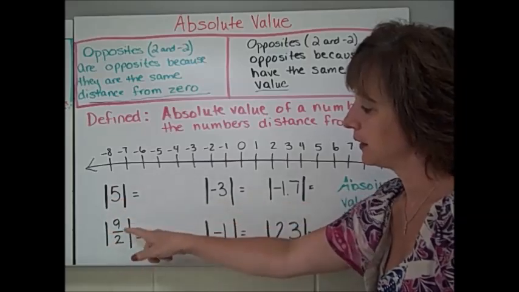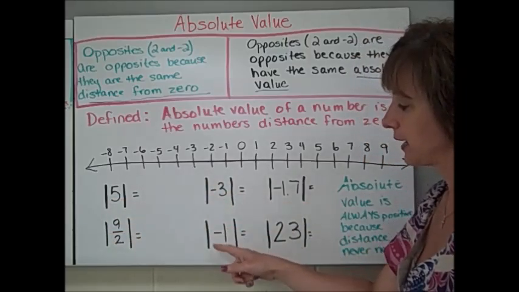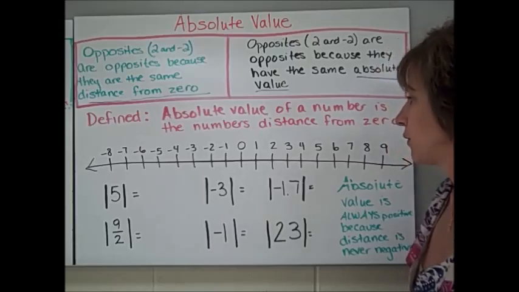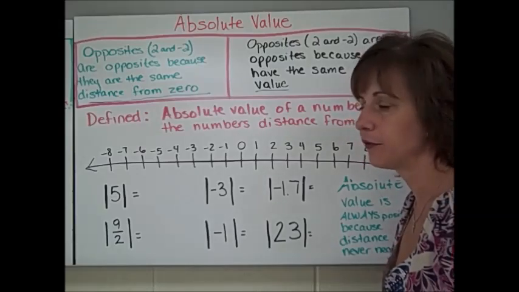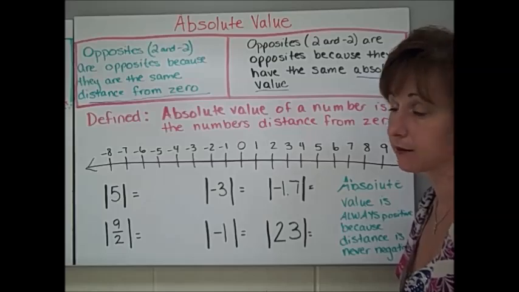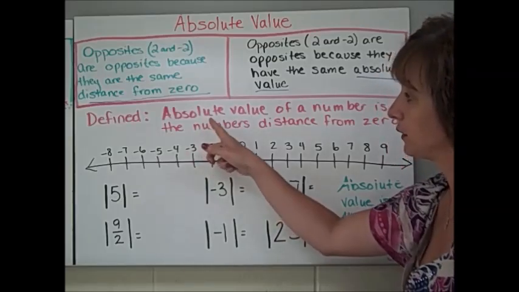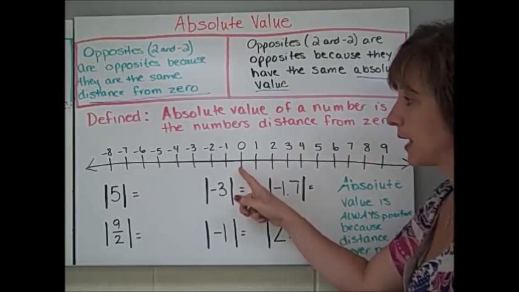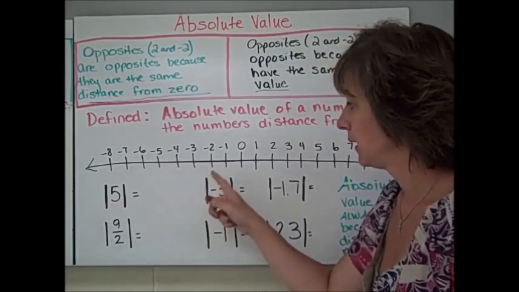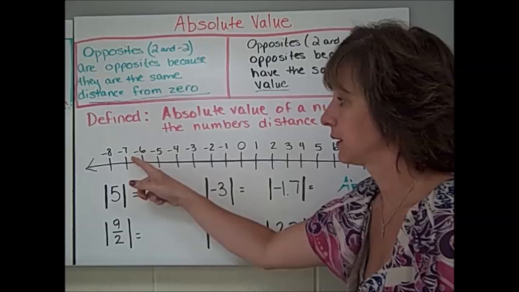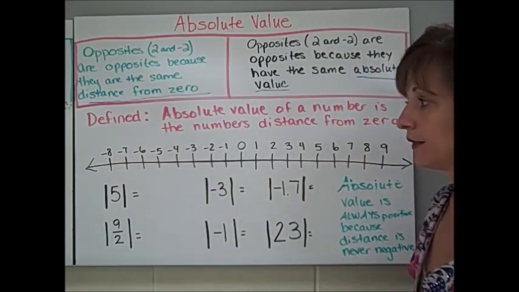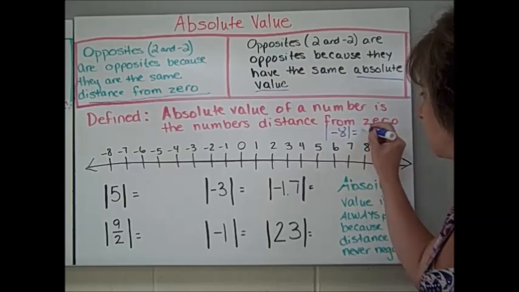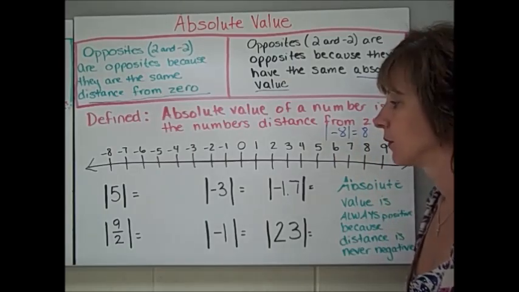So however far away you are from 0 is your absolute value. Absolute value is written in math with straight lines surrounding the number. So I might say, what is the absolute value of -8? And you know that absolute value is how far away from 0 it is. Well, how far away is 8? It is 1, 2, 3, 4, 5, 6, 7, 8 away. The absolute value of -8 is 8.